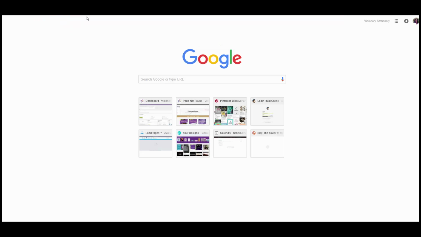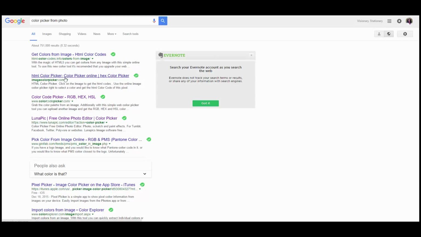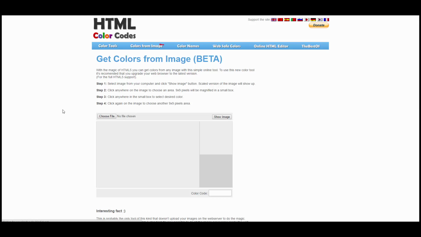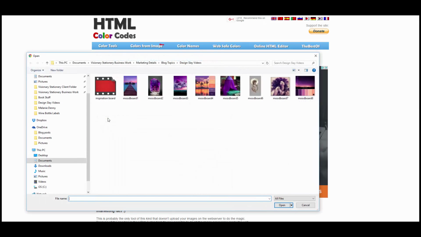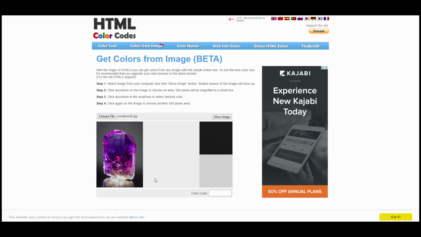I use Photoshop to color pick from my photos, but you can always color pick from an image to get the color codes. Okay, so if I choose an image, and let's say I wanted to use this one here, just for the sake of it, I can always go in and pick the colors that I want to and then get the color code, right?